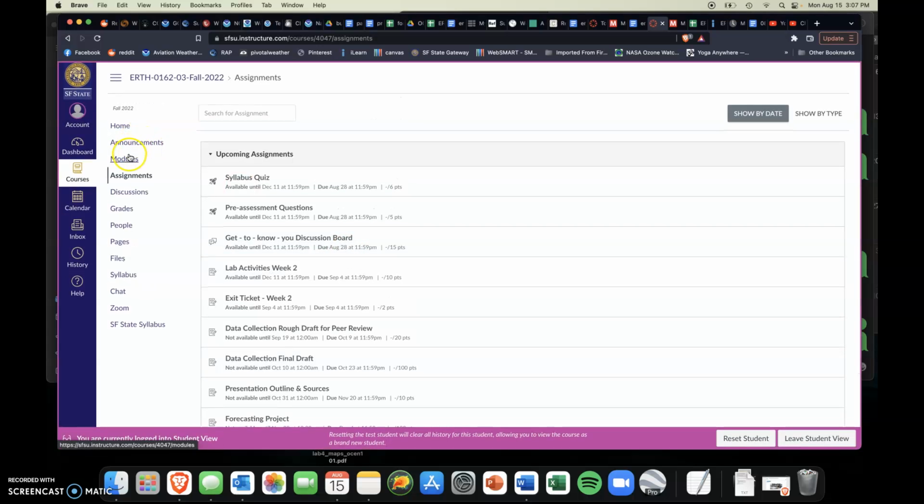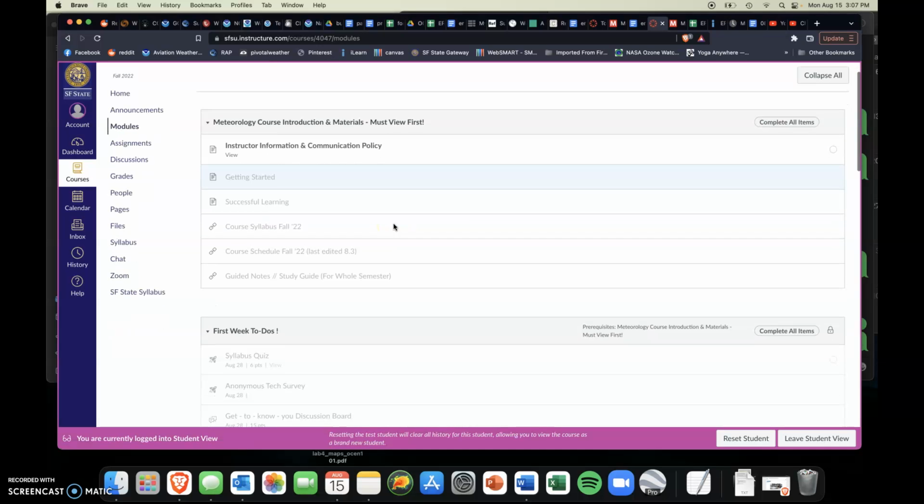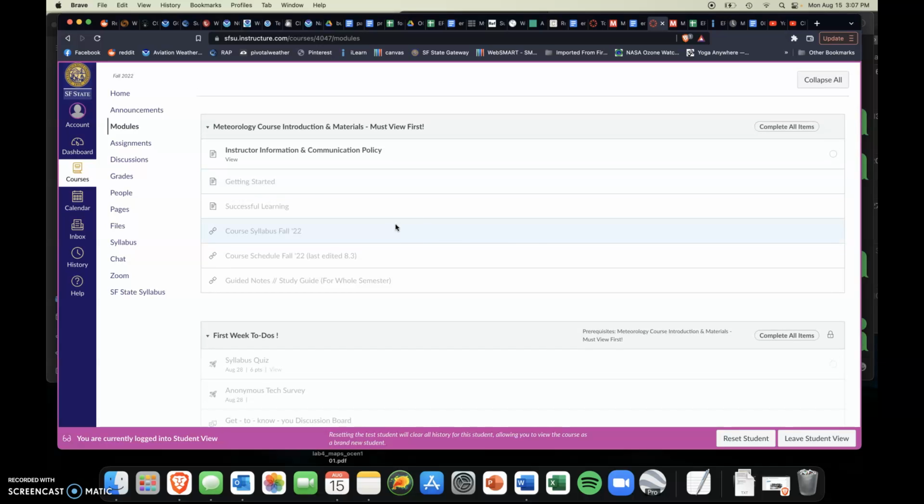You'll very heavily be using the modules button here on the upper left side. Once you click on that, it'll bring you to the main page where all of the information that you'll need will be. I have things set up in various modules. First, notice how this first module says must view first.